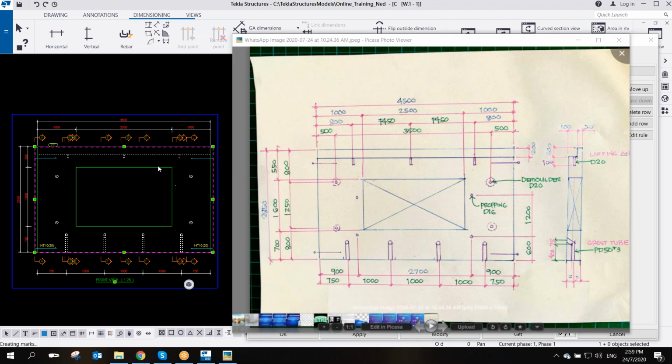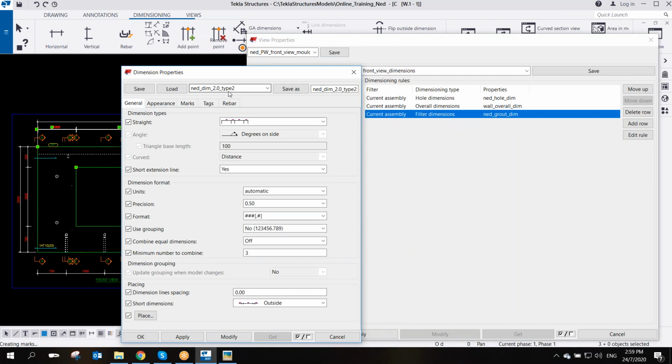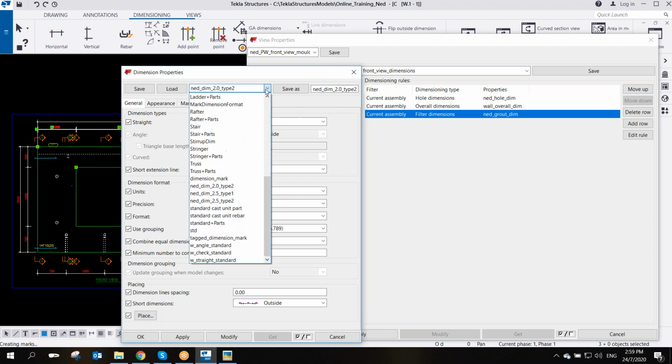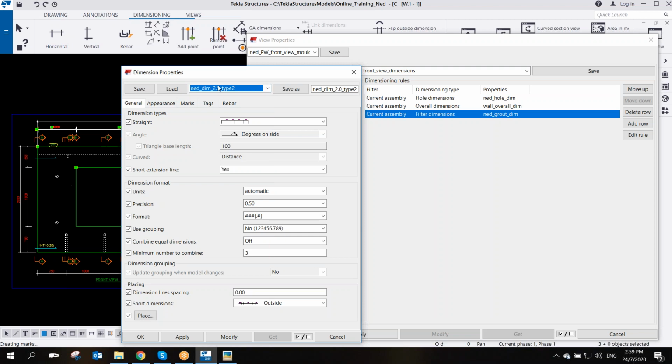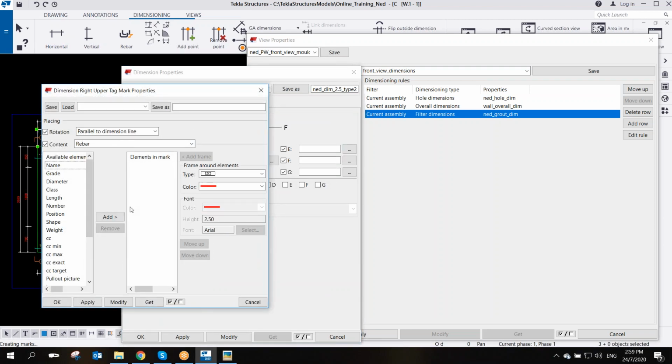Okay. To add the tag name, let's say, for example, in this case, I'm going to use the type two. Okay, type two, and then load. So I will go to this tag, and then here I'm going to add the name. All right, the name. So there will be a name for this one. Let's say I will change this one to color.